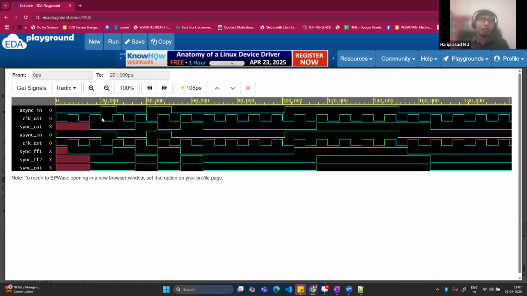You can see at the clock destination's falling edge itself, the data in became high. But the sync flip flop one latches at the first clock edge, so it's synchronized, and sync flip flop two latches at the second clock edge. The final output is here. This is not even a complete clock cycle; it is somewhere in between, in half a clock cycle. These bits are varying, as it is an asynchronous signal. But here it is properly aligned to the clock and made synchronous. Everything is synchronous.